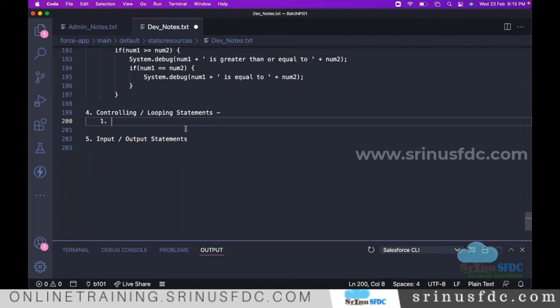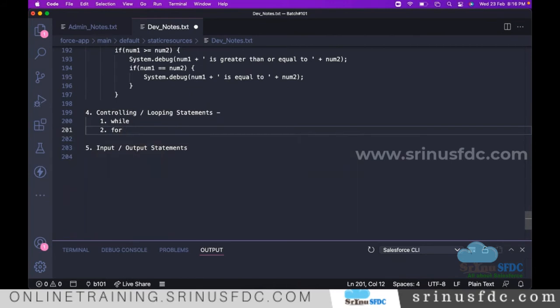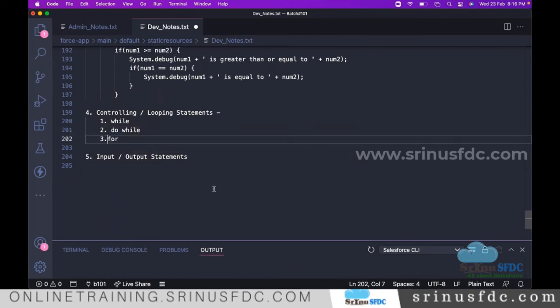One is the while loop. The next one is the for loop, and in between we also have the do while loop. We are going to understand how we use these loops to iterate multiple times. If you want to execute some set of statements repeatedly, we use these.